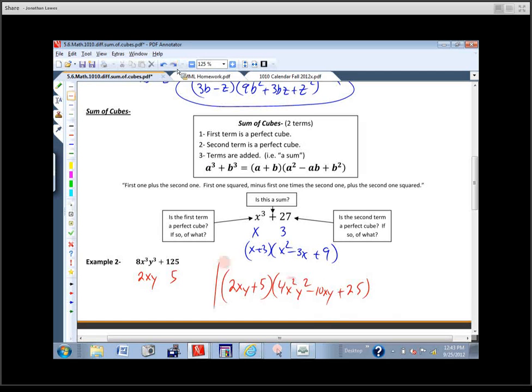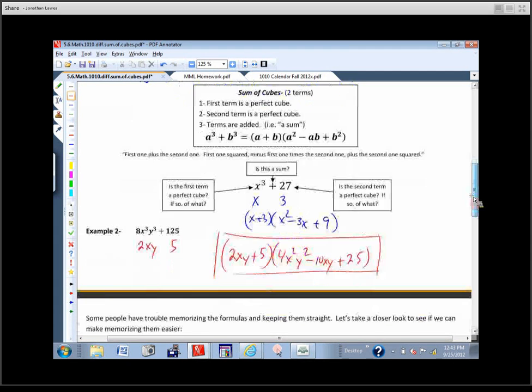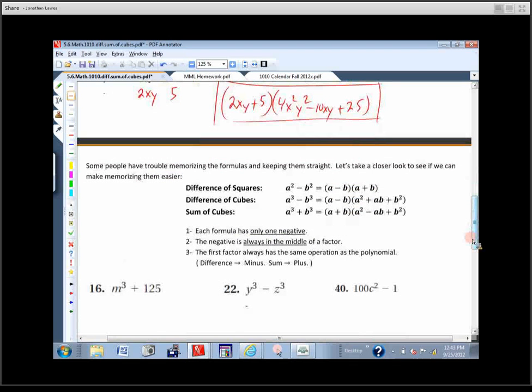Now, those formulas are very similar. They look a lot alike, so I'd like to tell you how to keep them straight. Everybody ready? Okay, now these are the three formulas that we use to factor two terms. If you've got two terms and you've already taken out the greatest common factor, this is the only way these will factor. It's either a difference of squares, a difference of cubes, or a sum of cubes. Nothing else. If one of these does not work, it's prime. Okay?